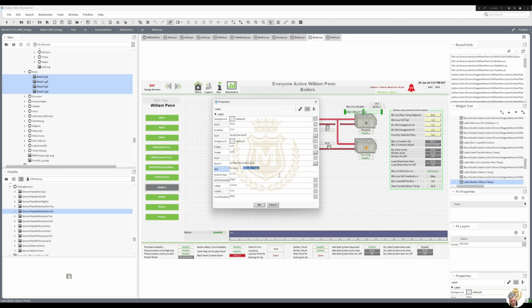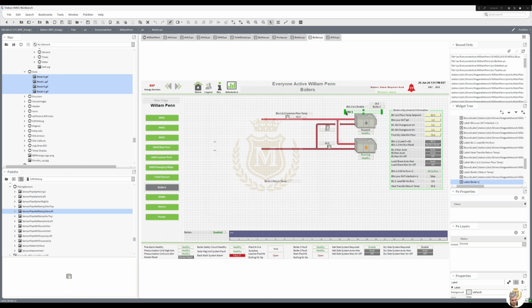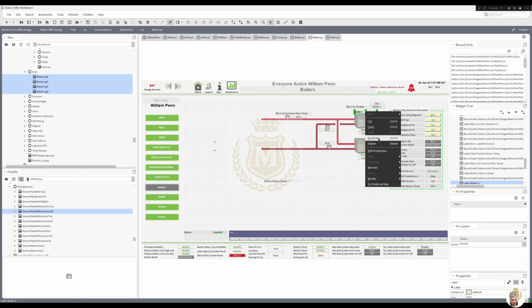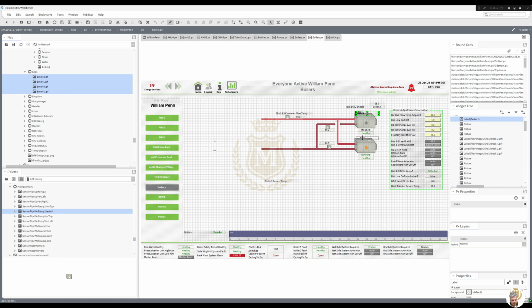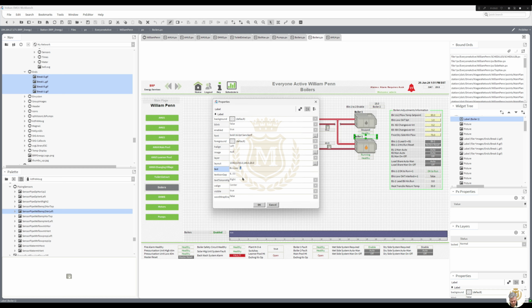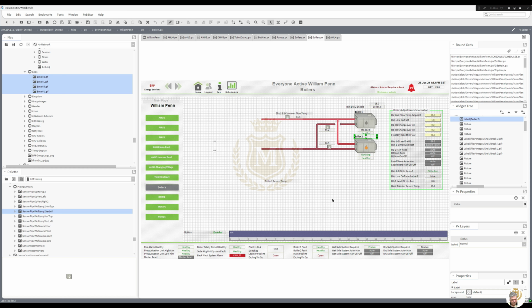Boiler 1. Bold. Duplicate. Boiler 2. I think we use some spacing here. No point in having them all crunched up together.